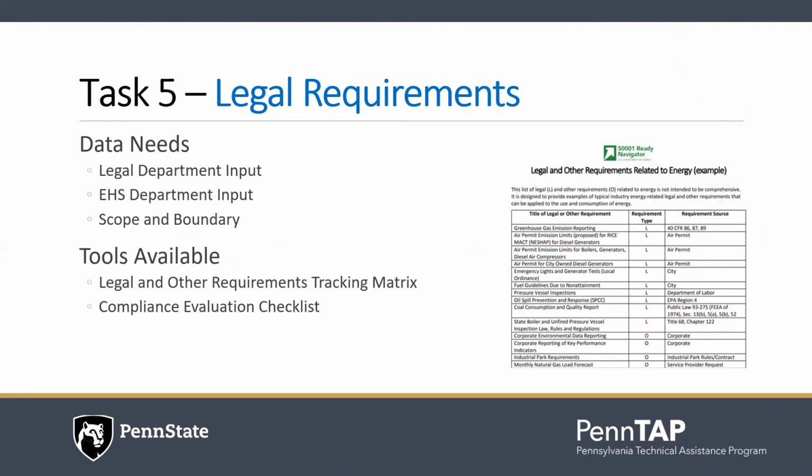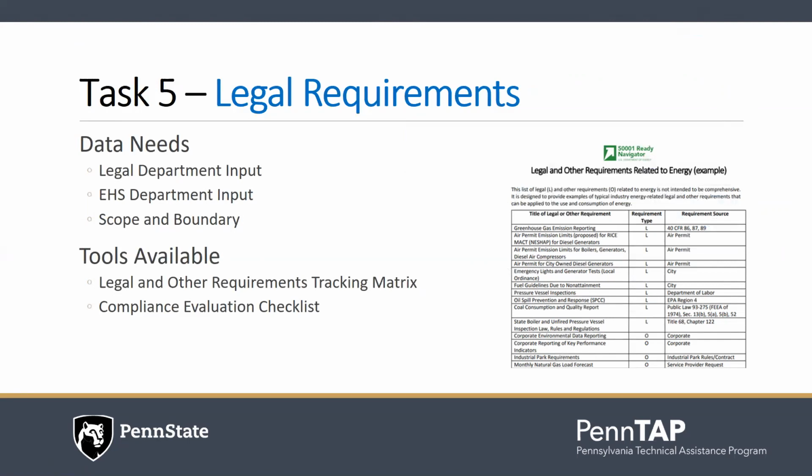That limit you need to have written somewhere and refer to it when you're taking a look at the energy management system. Because what you don't want to do is say, okay, we're going to get rid of these 5 heaters and rely more on the boiler, and all of a sudden you're above that threshold. You'll also be taking that input and looking at the scope and boundaries of your EnMS and making sure that you have everything in place properly.